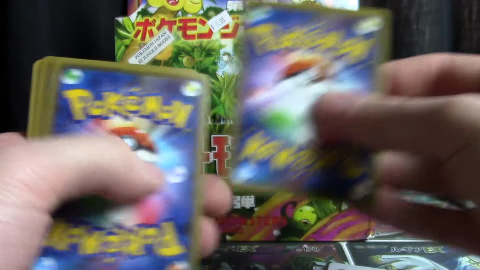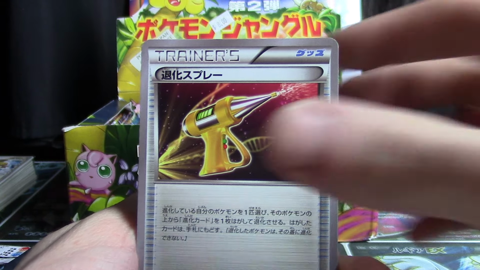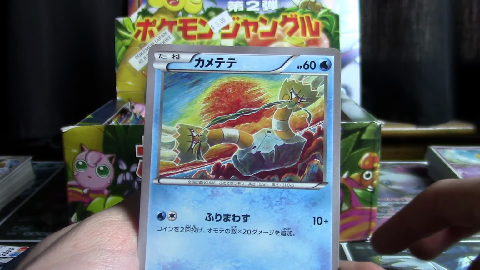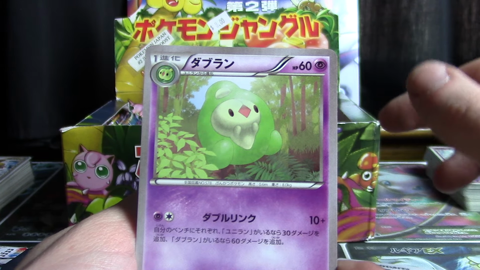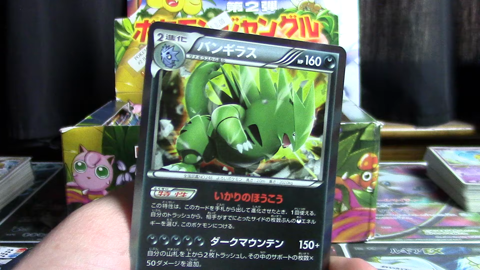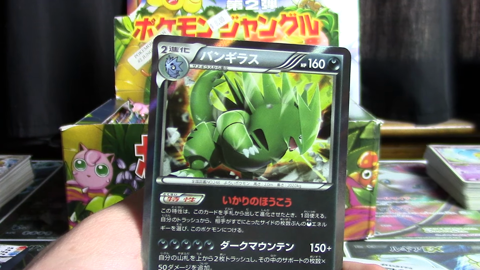This is going to be a little bit lengthier than some of our entries I've found. We've got De-Evolution Spray, an Old Amber Aerodactyl, a double trainer pack, that's weird. So now we have Binacle, a Duosion, and excellent, a Tyranitar holo. Very nice.